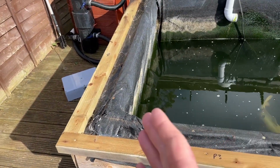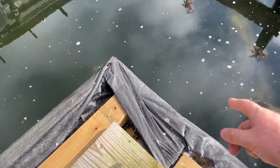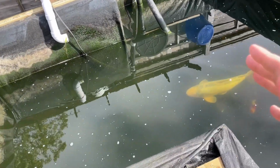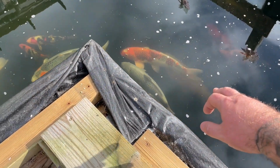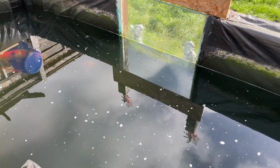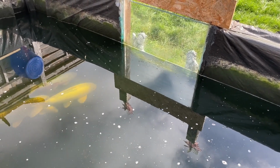So we're not sure if the weight of the water is pulling on the liner, which is then pulling on these corners. We're not sure if all this section is being pulled back, which is then pulling everything else, so the leak could be down there. It might have pulled on one of the corners, causing a slight rip. We also thought it could be around the window, because obviously we've never put a window in before, so we're not sure if there was a leak or a hole in the seal there.